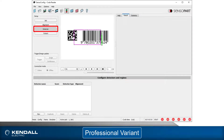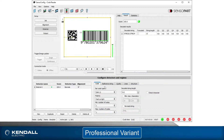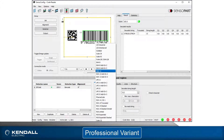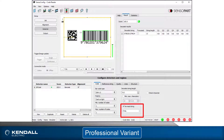Let's look at setting up the code detectors in SensoConfig. We'll start with the 1D code detector. The first step is to add the detector to the job. With the detector step selected in Setup, click on New below the Detector pane. This opens the list of detectors. Select Barcode and click OK. The detector will appear in the list of detectors, and you will be able to rename it as you like. Looking first at the Code tab, by default the code symbology is set to EAN13. This is similar to a UPC code, but is used outside of the US and Canada. You can set this for the type of code you are using. Also on this tab are settings which can be used to specify which code or codes will be read, as well as setting a string to be sent over a communication channel if a code is not read.